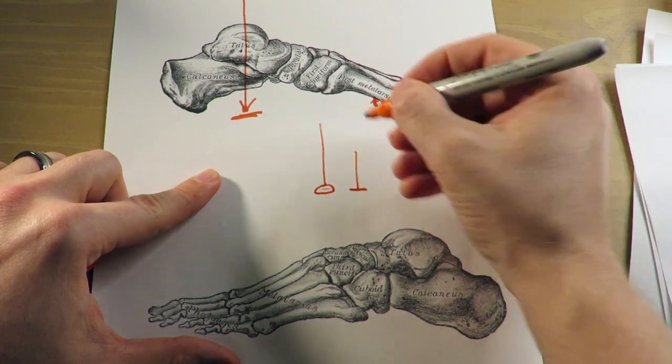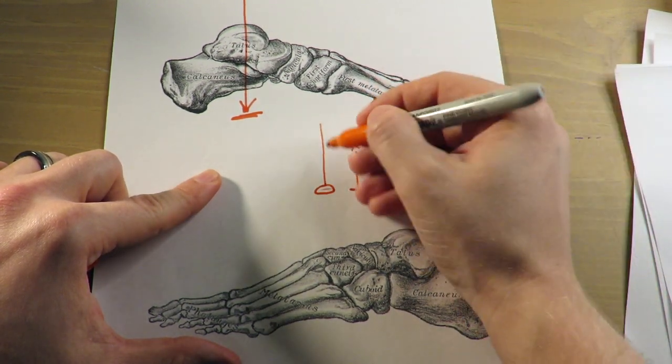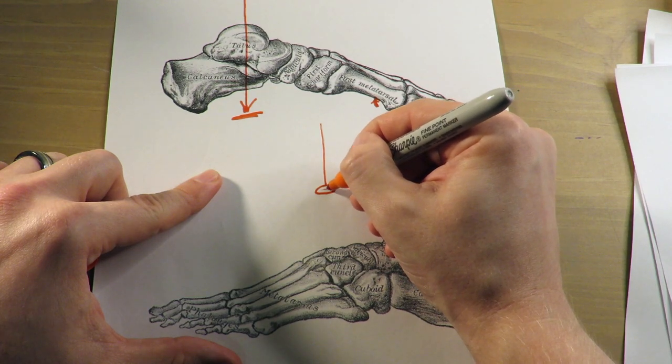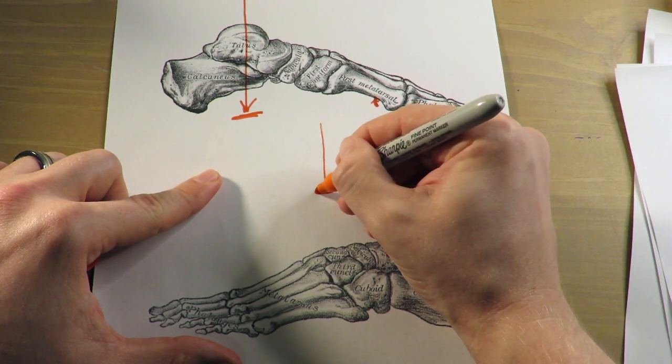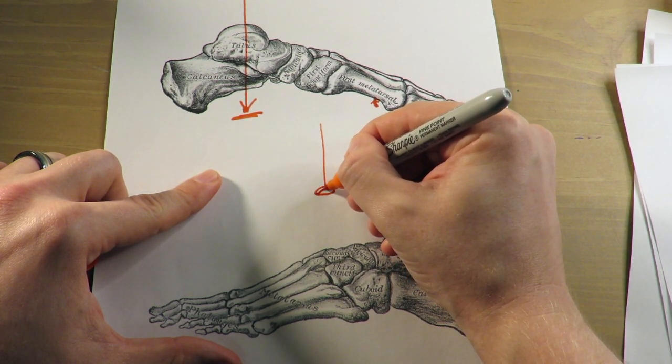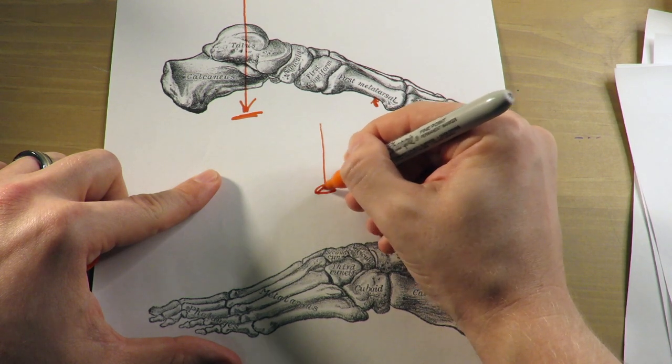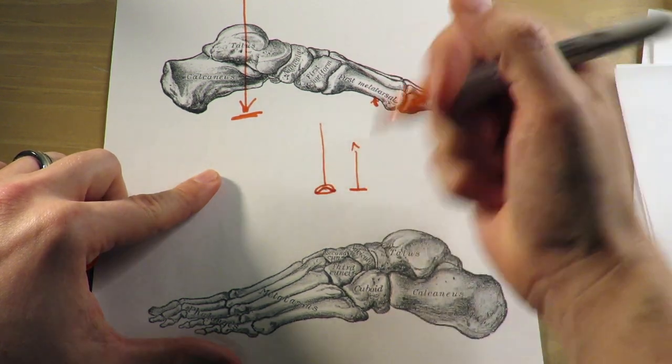that suction cup flattens out, right? So it looks more like this. And if you pull up on that, as you pull up, you get kind of this arch shape. And as you do that, you see that the edges stay flat, and it pulls up in the middle. And this suction cup is pulling against the surface as you pull up.